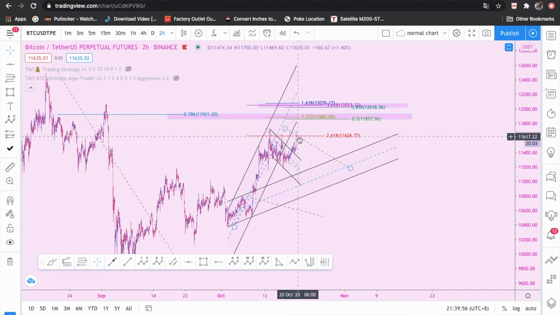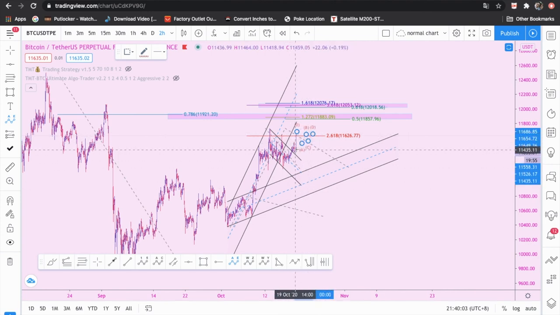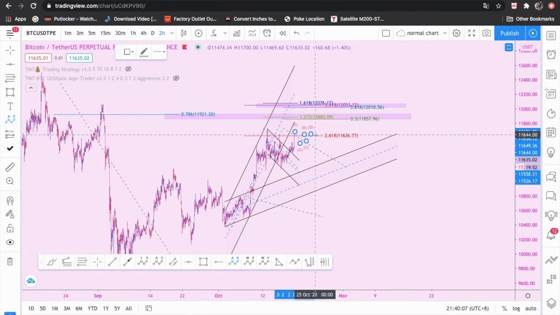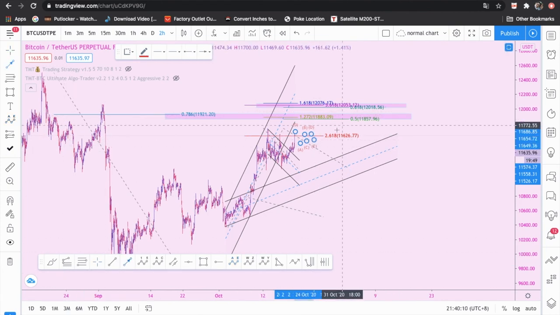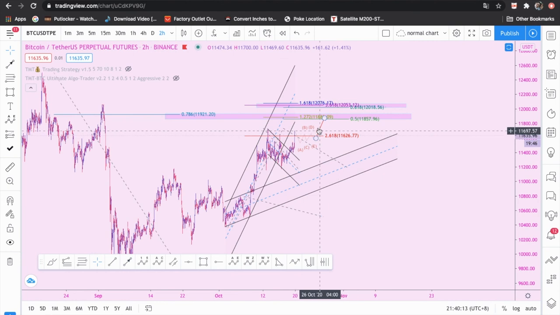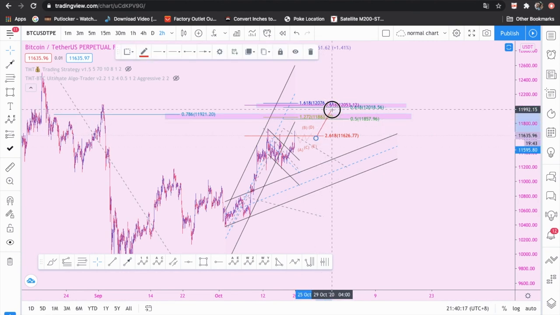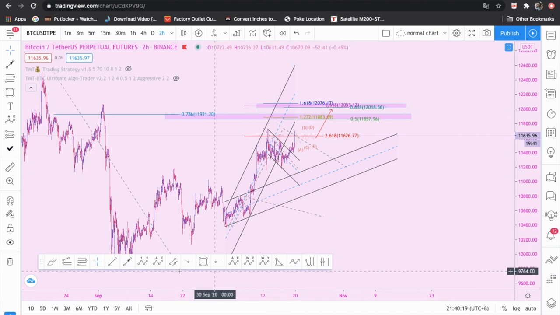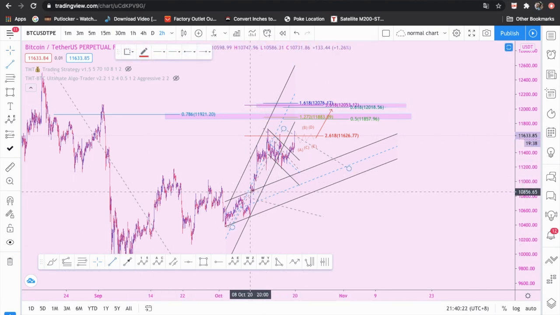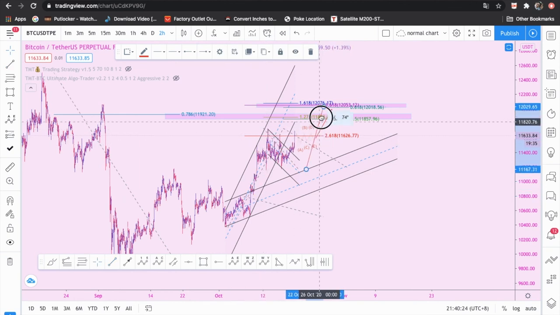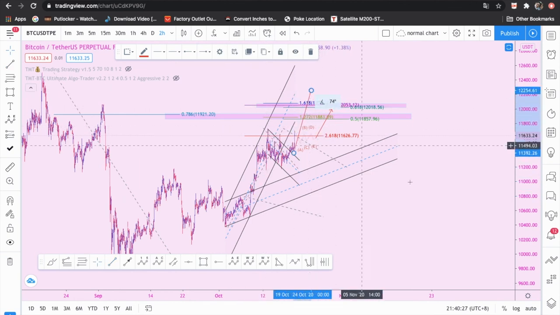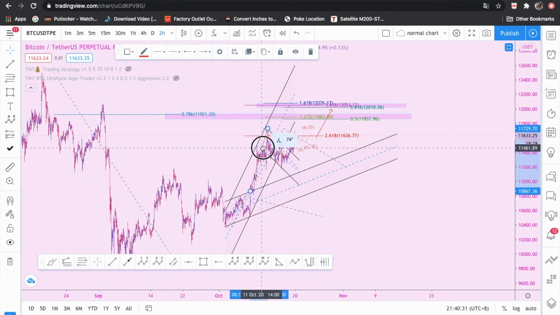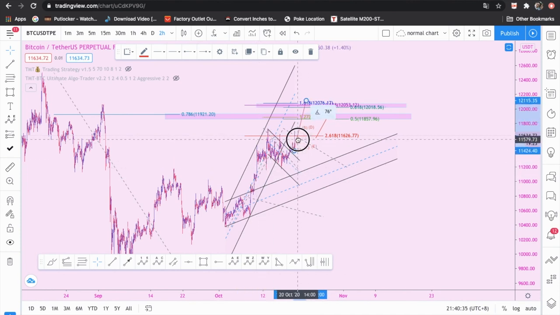Now I'm expecting some kind of zigzag, like a fourth wave, an A B C D E, without tagging my stop loss, and then it's going to do another high like that. Technically you can go as high as this, why not? If you measure the bull flag from here to here, technically you can go as high as here as well, but I don't want it to go that high. I think a minimal move like that could do.